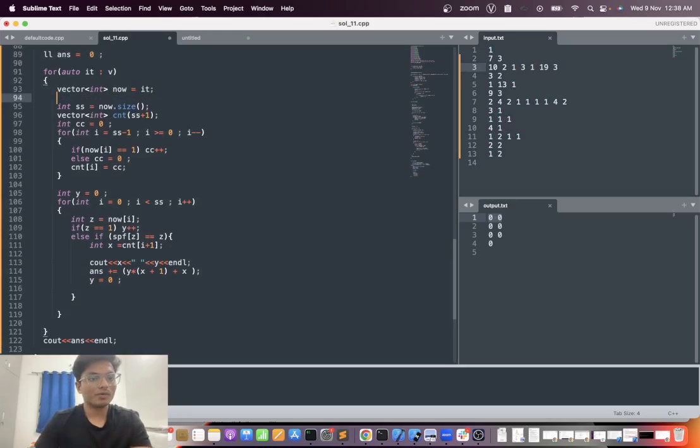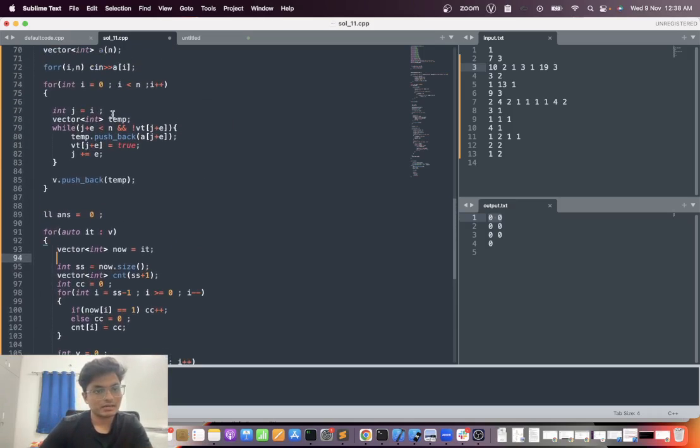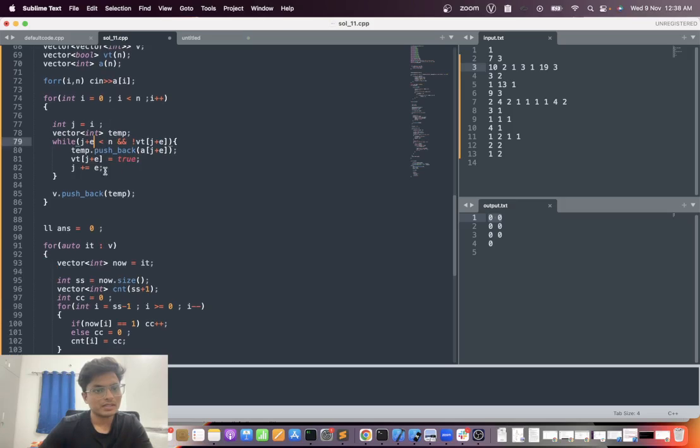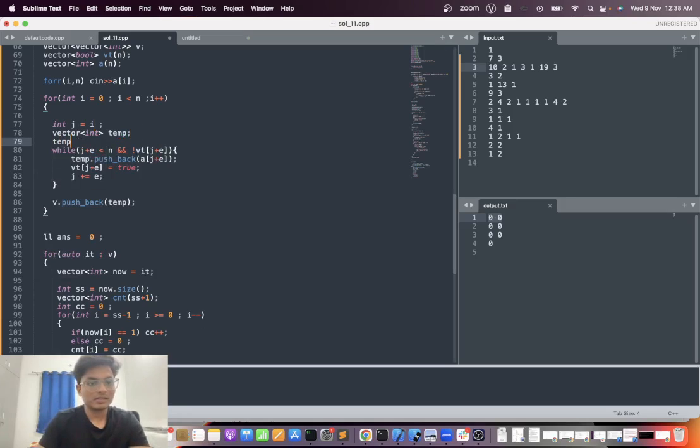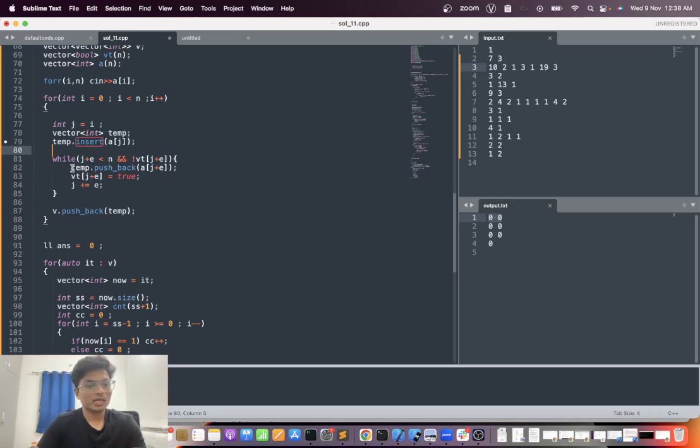Let me output what vector I'm getting, to check whether the vectors are correct or not. j plus e, current is i. Oh man, yeah, I need to insert the j element first, that is v of j, because I'm inserting j plus e and the first element is not inserted, that is a of j.